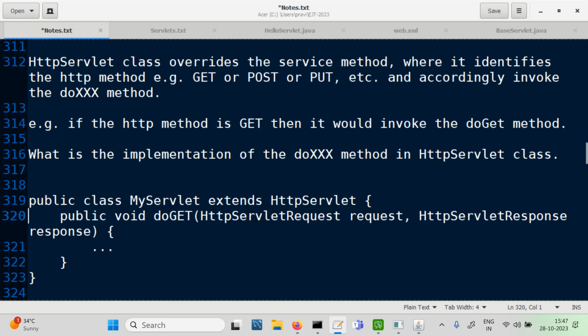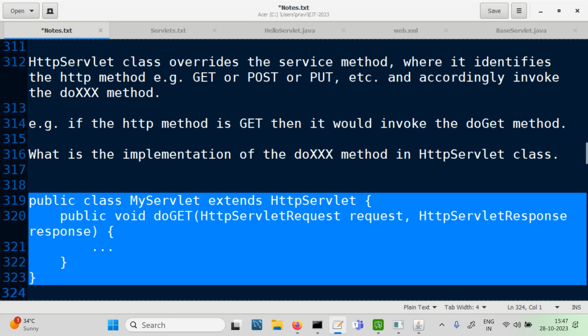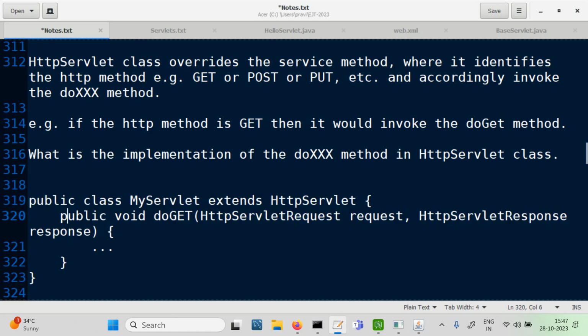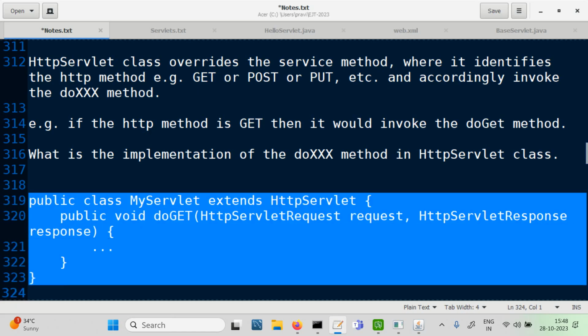You understand there is some mistake I've made here. I'm just showing that someone can even make a mistake like this. Is this going to compile or fail the compilation? There is a spelling mistake. I have done it knowingly. The actual method has the ET in get lowercase, but someone has made a mistake like this. What do you think will happen? Will you get a compilation error?